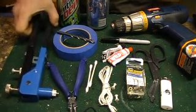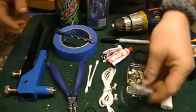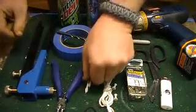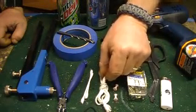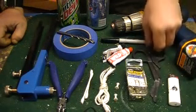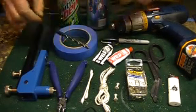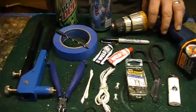First you need a tool to install the threaded rivet nuts. The ones I'm using are 10-24 threaded rivet nuts. You need needle nose pliers, a couple of Q-tips, four feet of 1/16 inch fiberglass wick, a couple of push pins, a lighter, trauma shears, a pen for marking the can, some two-part epoxy, a 19/64 drill bit, some painter's tape, two soda cans, and a drill.